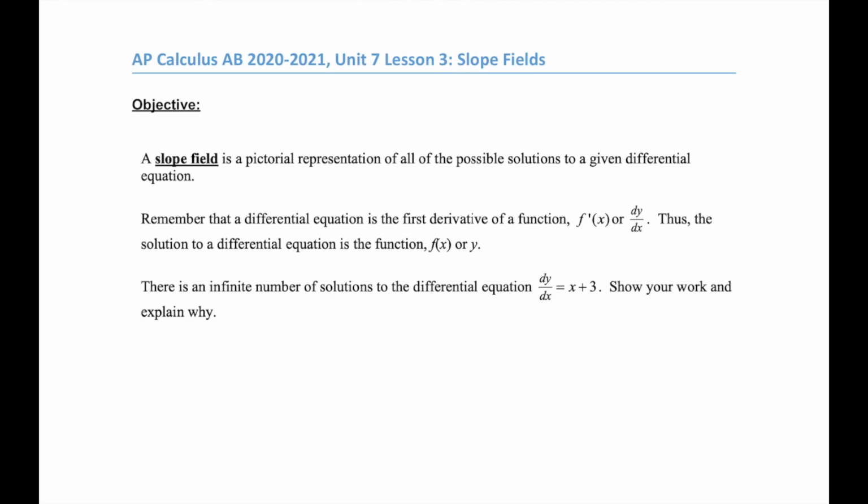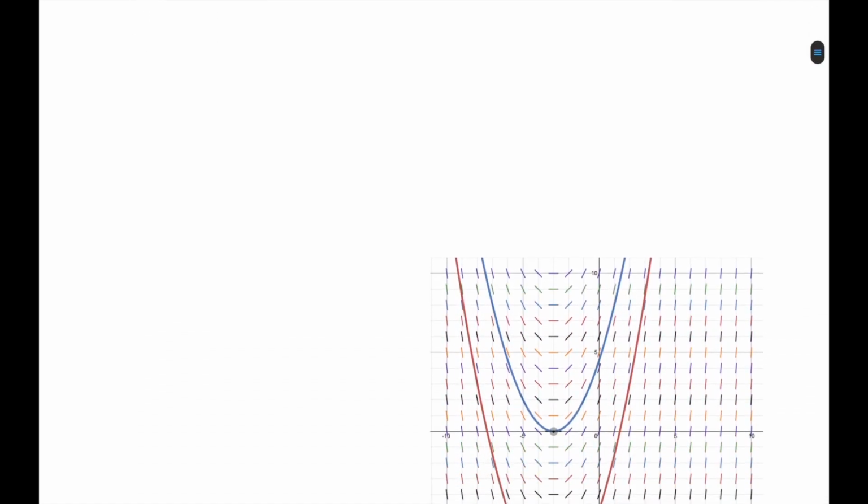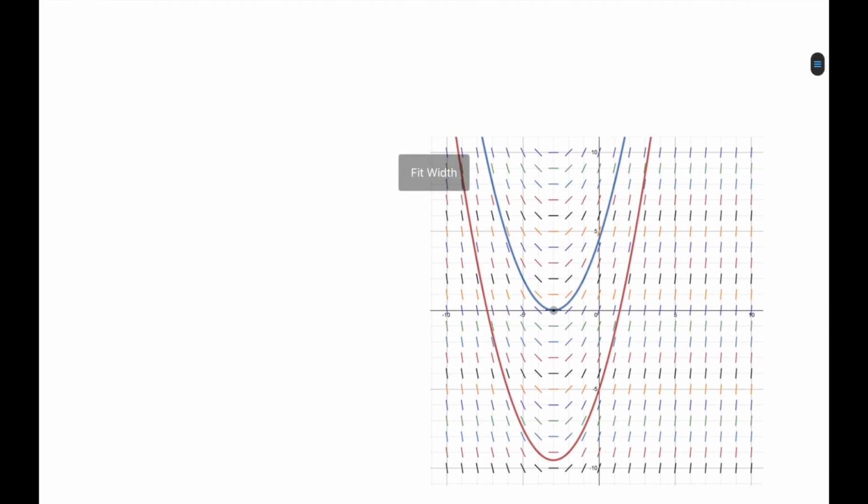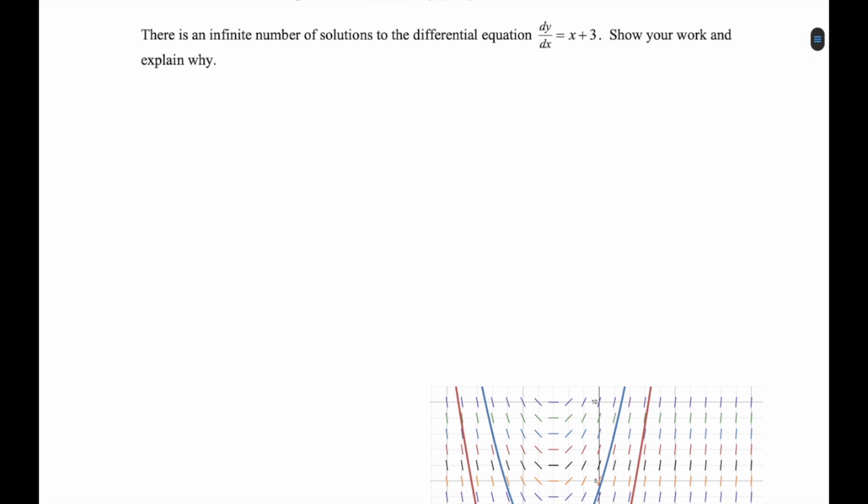All right, Unit 7, Lesson 3. Today we're going to be looking at slope fields, which, sneak preview, are these funky looking diagrams you may have seen before. Maybe if you looked ahead at the summative, maybe you remember it from our mock exam. These are going to seem really straightforward once we go over how they work. These are good places to score some points on the AP exam. This is a good topic.